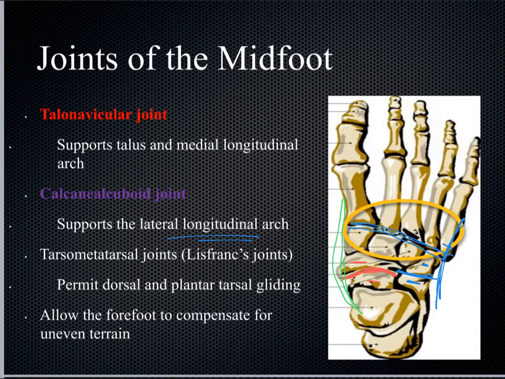So let me say that to you this way. If we're walking on sand and it's bumpy, the reason your foot can adjust is because of that tarsal metatarsal joint. It's because those tarsals and metatarsals glide against one another and say, oh goodness, I'm on an uneven terrain. Let me shift or let me glide a little bit so my foot's more comfortable. So if we have disruptions in either of these three joints, so the talo-navicular, the calcaneal cuboidal, or the tarsal metatarsal, we could see how certain aspects of the foot will be thrown off. In particular, our ability to become a mobile structure, our ability to absorb the shock that's coming about the foot itself.